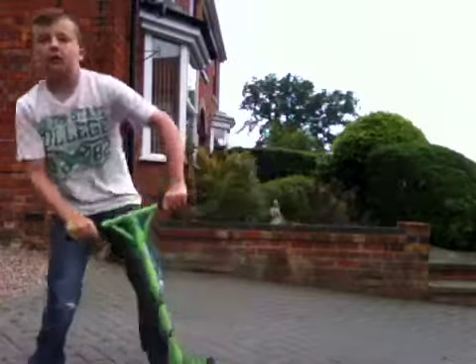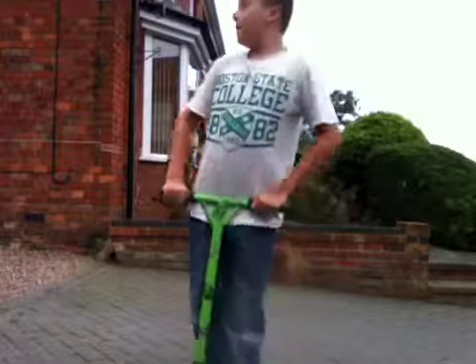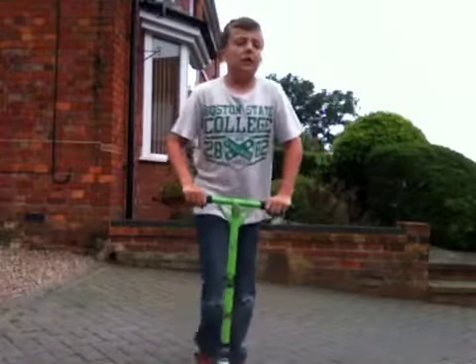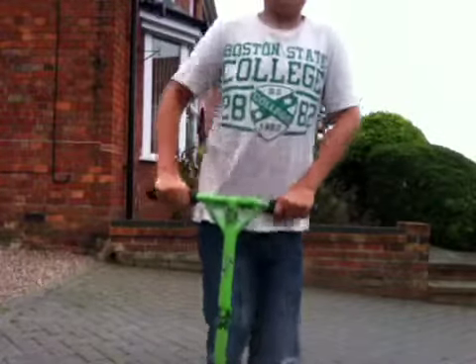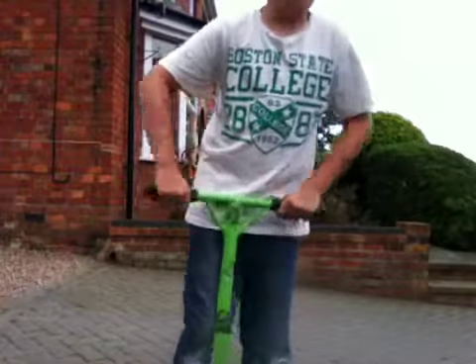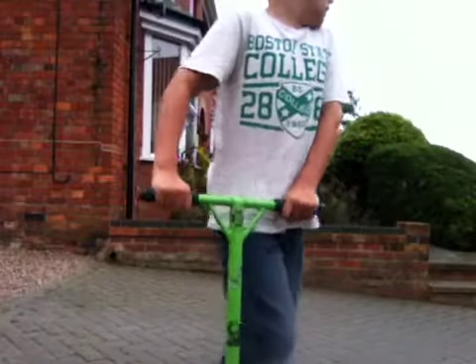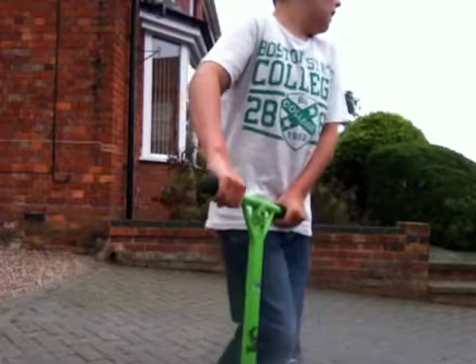You need to learn how to turn the scooter. To do this, after you've done your high hop, you turn your bars a little bit and keep holding your bars. With the scooter, turn your head and your bars a little bit, and then pull yourself round — and you should land it.